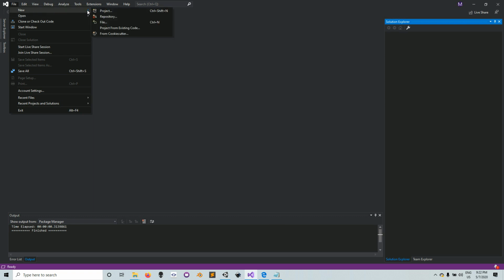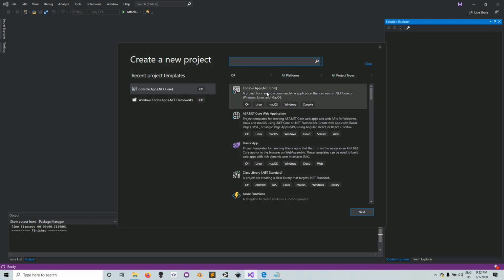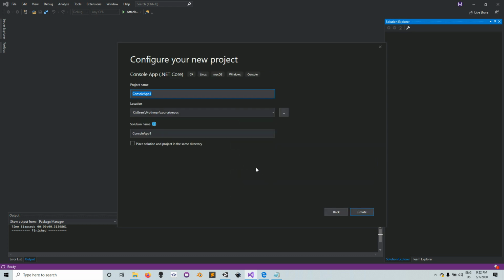So we'll go to new and we'll choose project. If you remember, if you choose to create a new project, it will give you the option to create a new solution. We're going to choose C#, we'll filter to C# and say console app. So we're creating a console application and then we click next. Now the name of the project, let's just call it methods with arguments. That's the name of the project, and the solution name automatically takes the name of the project.